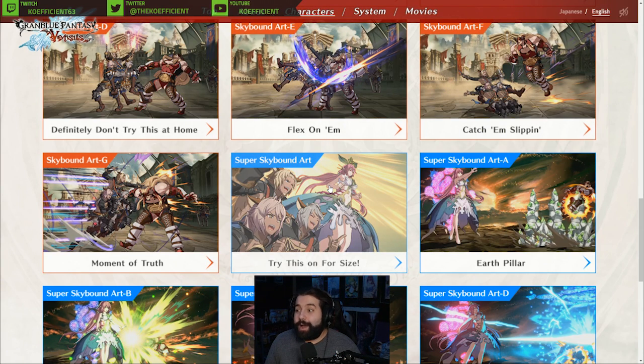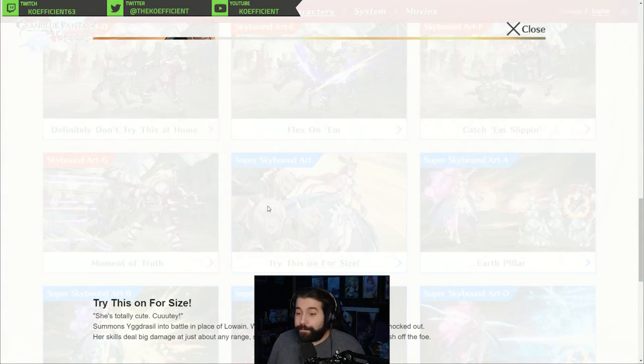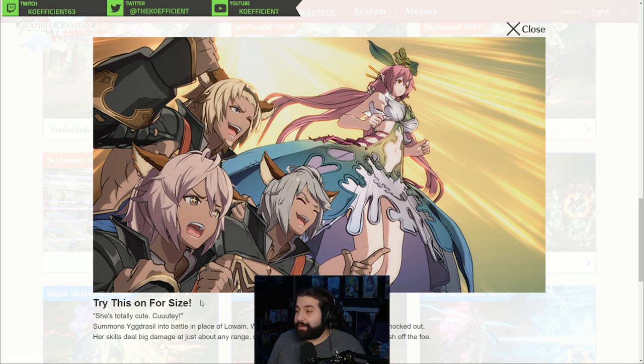Super Skybound Art, another formation or another super where you get to have something alongside Lowain. So this one, he actually summons freaking whole Yggdrasil. He actually summons a ginormous... what's her name? What the crap is she? Primal Beast. And holy crap. All right. So she's totally cute. Cutie. Summons Yggdrasil into battle in place of Lowain.